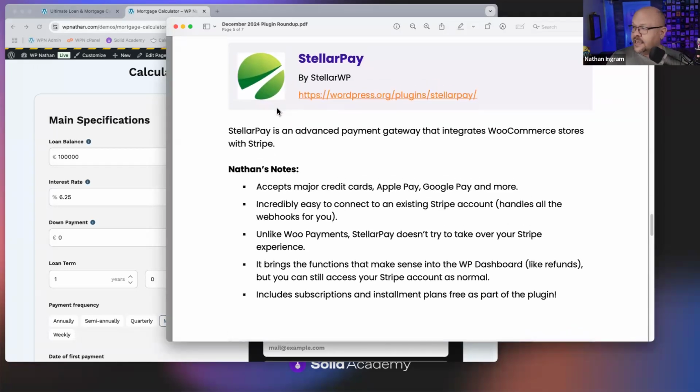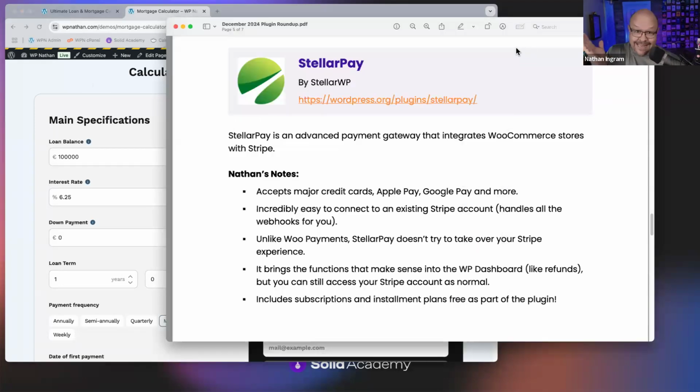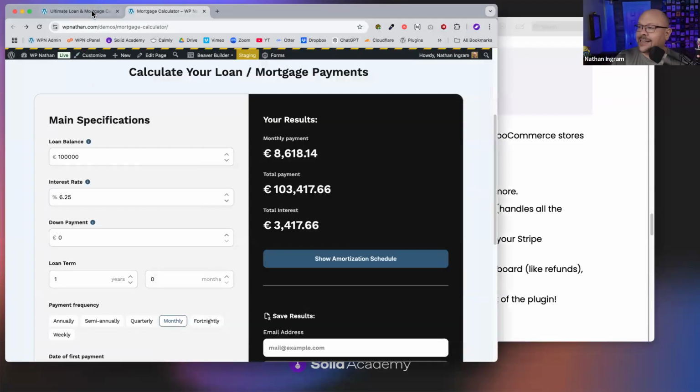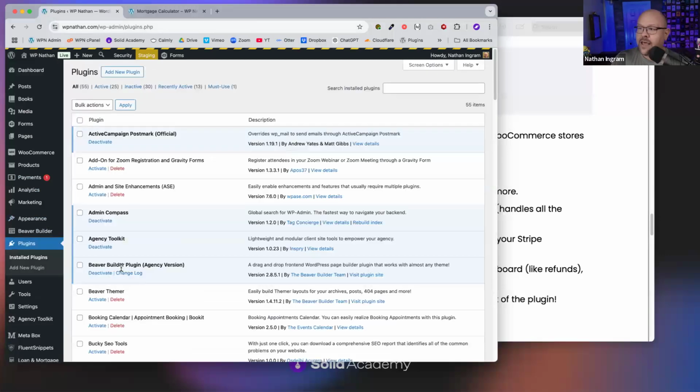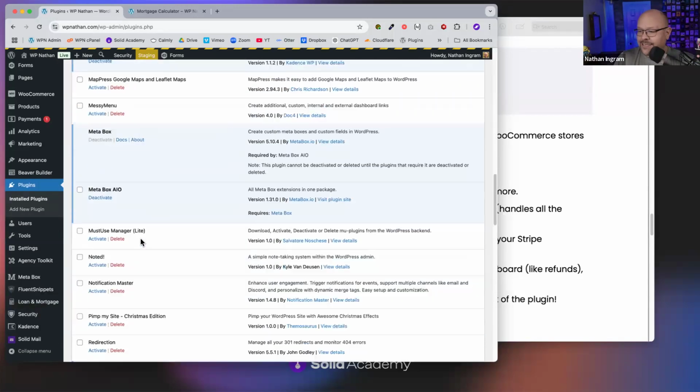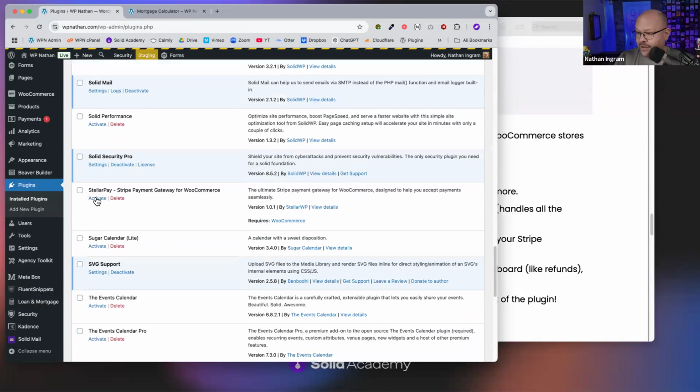So let's see here. Like Melanie says, to support SolidWP, also a good idea. But take a look under the hood here at Stellar Pay. Now, if you're familiar with the WooCommerce Stripe plugin, it's very simple: you click the button, you install it. It's got a little thing under payments. Not a lot of settings there. Doesn't need it. It just kind of works. Stellar Pay is different, and it's a good different. As soon as I find it. Here we go.